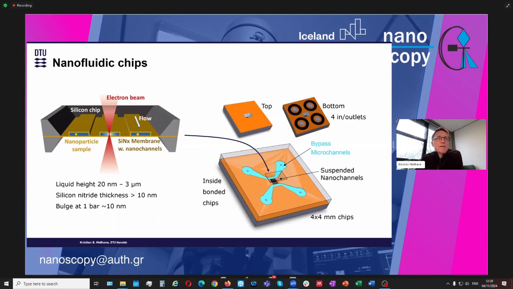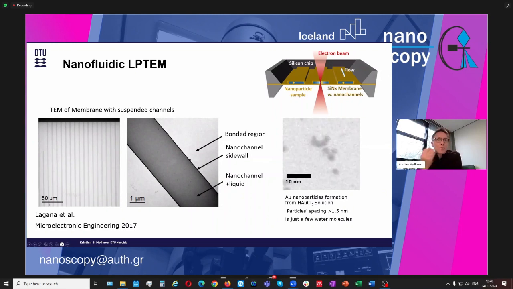And to get flow in there, we made 4 inlets and outlets on the chip, and between these we connected some bypass microchannels that give you high flow rates, so you can make fast exchange of liquids, and then they're connected with a nanochannel system that's then suspended on a membrane in the middle of the chip. And if you put liquid into one of these, then you'll see air-filled channels being filled quickly. The capillary pressure in these nanochannels is extremely high. So there's a minus 10 bar capillary pressure very often, and it just sucks in water very fast. You can zoom in on the water in the TEM. It's got nice contrast compared to the membrane surrounding it.